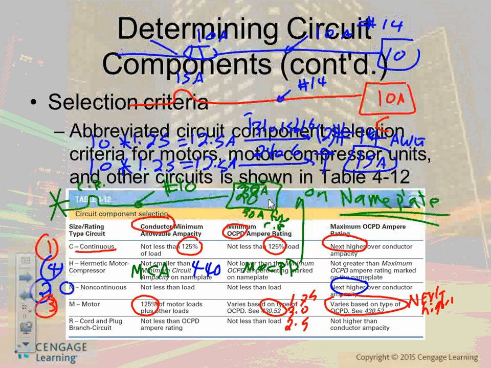Okay, gentlemen, the last thing is cord and plug. These are a big deal because we have no control over them. Cord unplugged, ground circuit: not less than the overcurrent device, not less than the load, not higher than the conductor ampacity. These are when you plug things in, and we typically don't do this one until we do the industrial, when you start having machines plugged in. So if you have 50 amp, not less than 50 amp, not less than the load it has to handle, and not higher than the conductor ampacity.